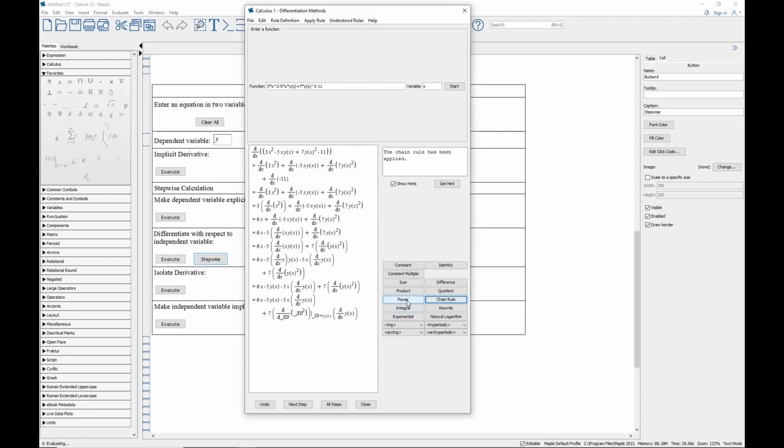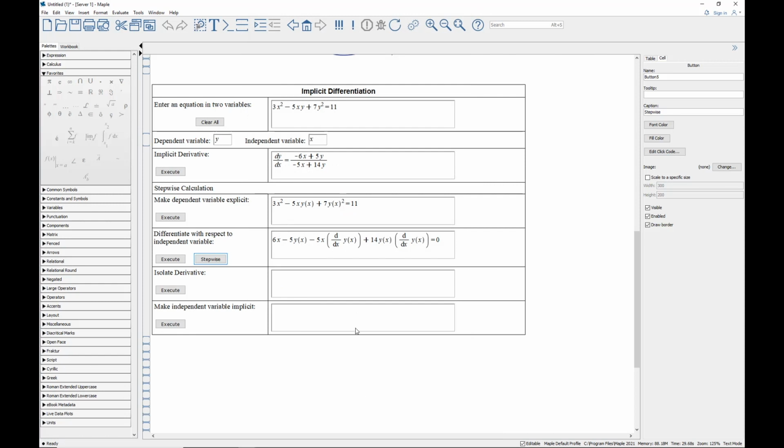This is power rule. And so we have now obtained the derivative, which is what you see here. Isolate the derivative. Okay. This is what Maple got from its context panel. Well, on pencil and paper, you'd take away the y of x finally, and you'd have that.